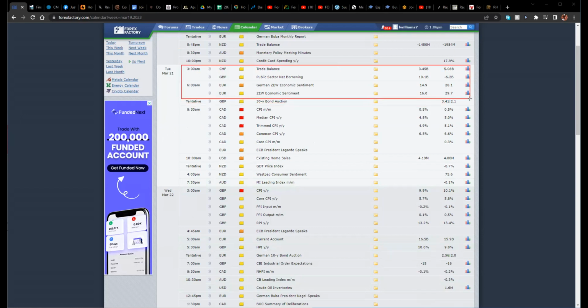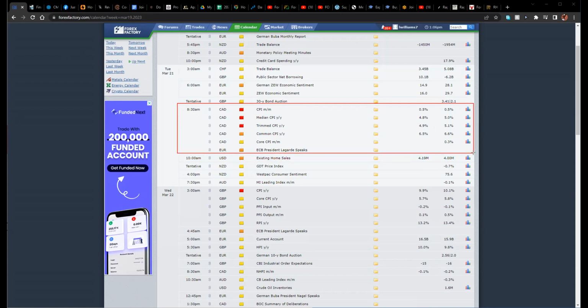Moving on to Tuesday, we do have some news during London session. We have the economic sentiment, but that will probably have small impact on euro. Expect a normal average daily range for each pair's typical London breakout, London fake out, stop hunt situations that happen on Tuesday. Then going into New York session at 8:30, we have Canada's CPI data. Right now, Canada is experiencing around 5% inflation, and they're expecting it to go down to about 4.8. So we'll see how that affects the Canada pair.